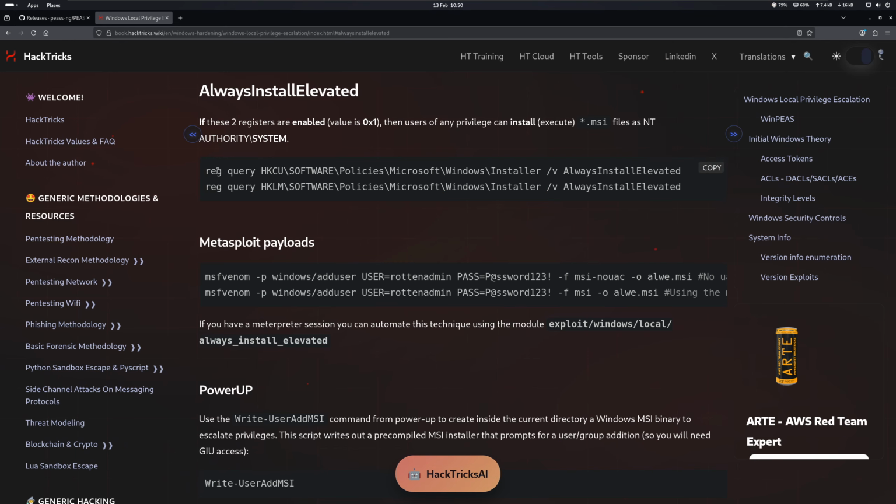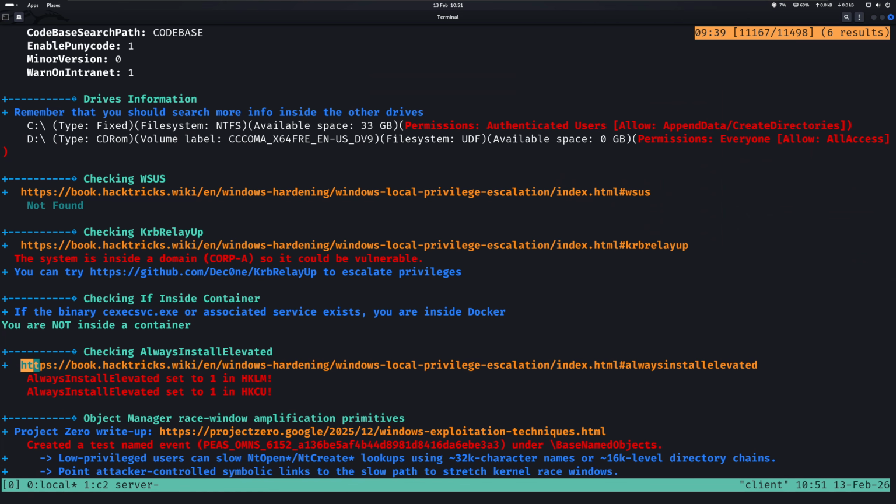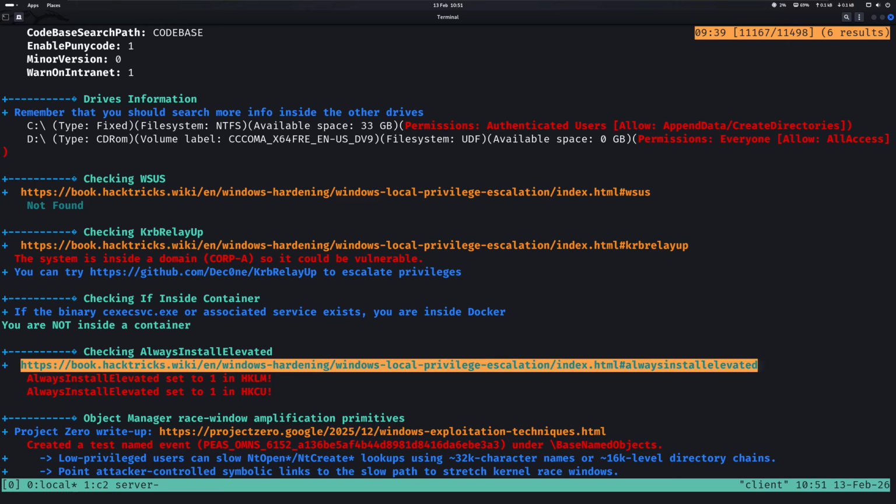And then browsing to it, you'll see that we are provided with a little bit more context over what winPEAS has discovered. Now we'll get into this value a little bit later in this mini course and how we can escalate privileges with it. But just note that whenever you don't understand anything, winPEAS will often provide you with a link to gain some more understanding over that specific observable.